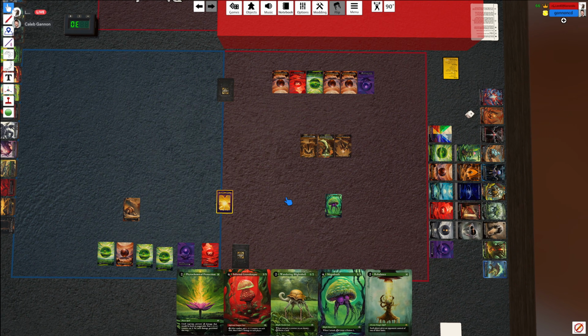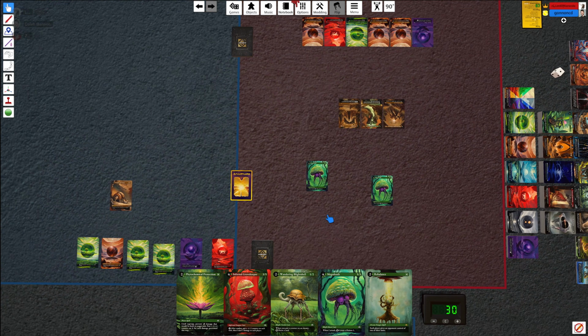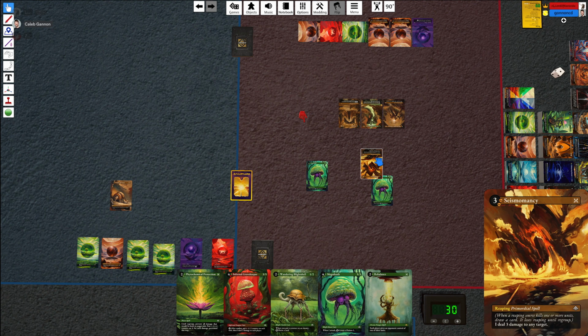Yeah, that's not nice, is it? Trigger on the stack. Yeah, so it doesn't really matter too much because you can kill this plus my Luminary. We can do a couple things. I'll start up by 3 to try to Seismomancy your Megadeth. You have 3 mana open. So if this kills it, you're going to draw a card.